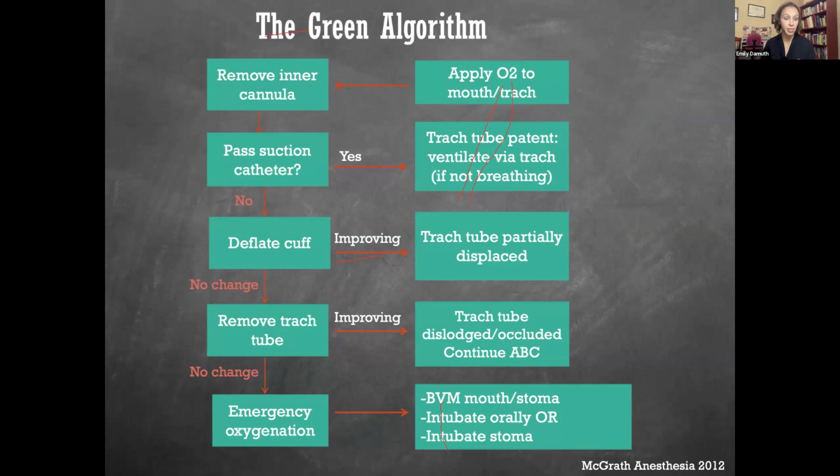So the plan then was to establish definitive access from above. The first attempt at DL was unsuccessful. She had a pretty hard airway. She was a larger woman, and it was just difficult visualization. Her sats had recovered with bag valve mask, but it was a difficult scenario. So the first intubation attempt was not successful. We bagged her back up. She didn't really desaturate too much with that.